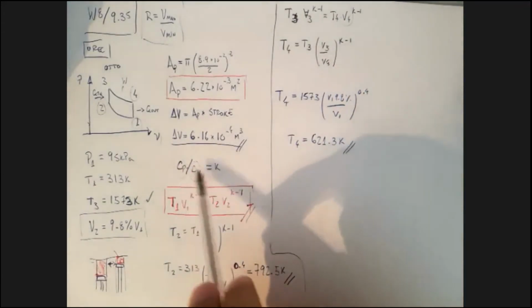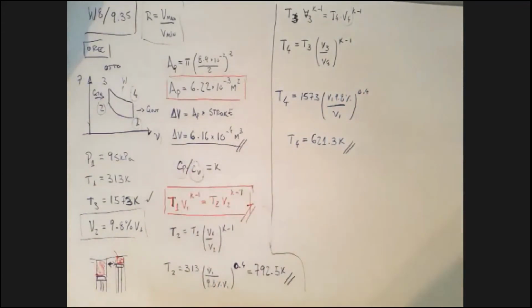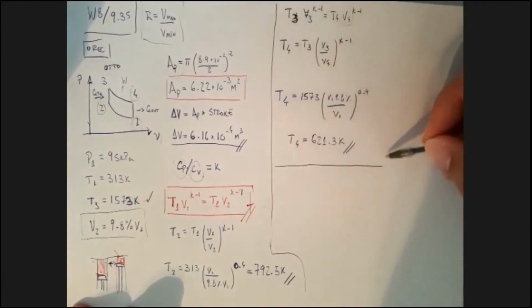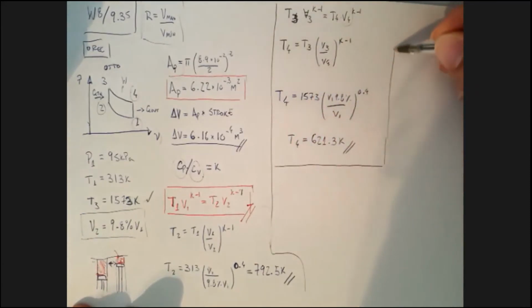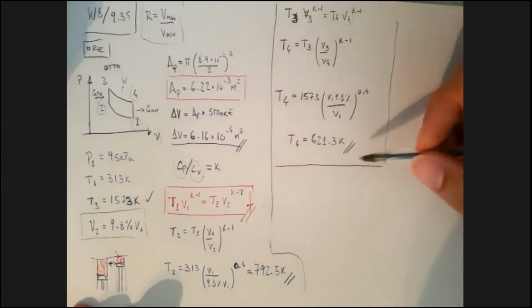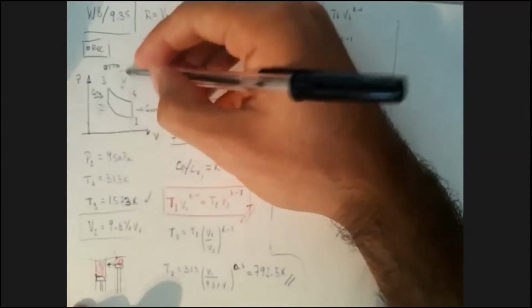Now that I have the temperatures, this is when I'm doing one of these problems in which I can consider these guys to be constant. This actually makes our life so much easier because I don't have to worry about getting enthalpy and internal energy, those sorts of things, because it's just a matter of finding the temperatures. Because what we know about Q's and W's is that they're going to obey the relationship between CP's and CV's, right? What we're looking for in this cycle is how much work output I get out of it.